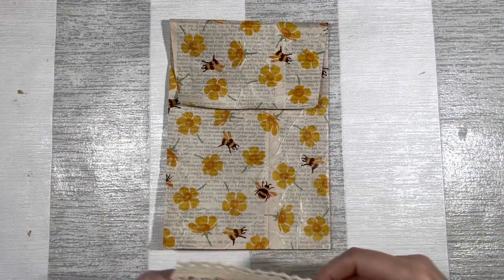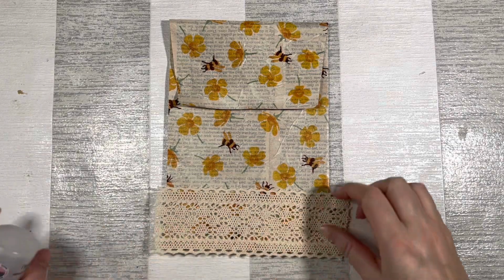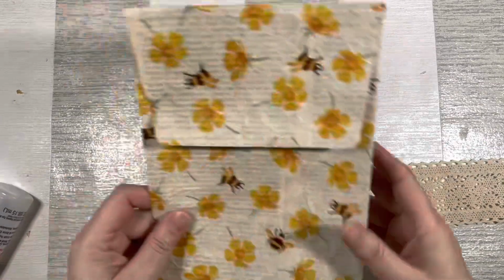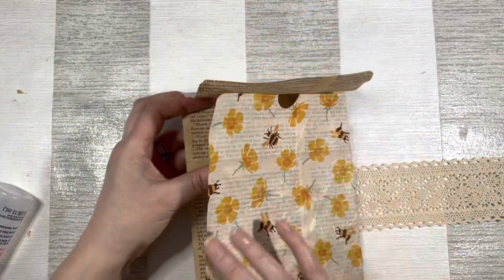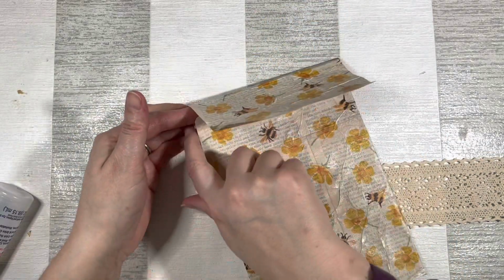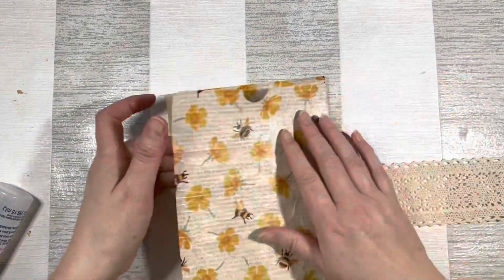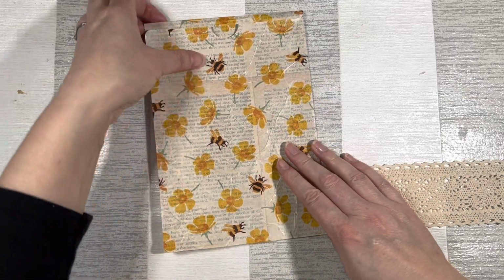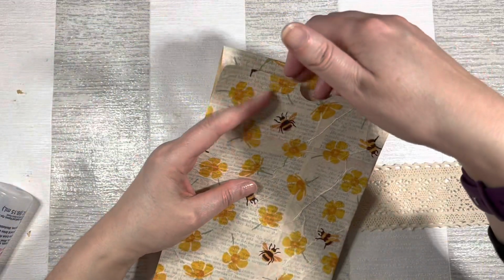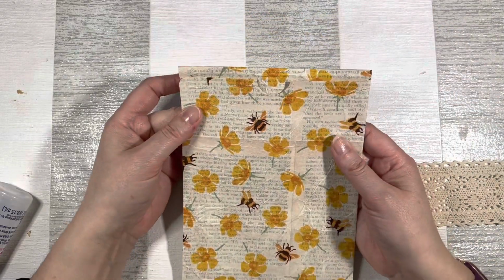I've just found this trim here, this pretty lace trim, and I think that that looks really nice on here. I've got the flap like that, but another way of doing it is to cut this down, this top flap, maybe just cut it down in half, and then when this comes over and gets stuck all the way around, it becomes a pocket in there like that. And that is another look. That's a completely different look entirely.